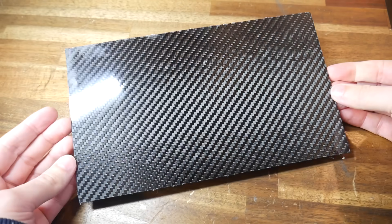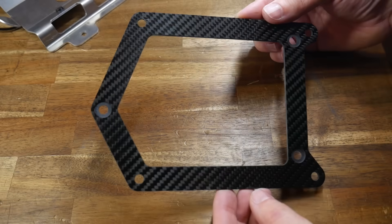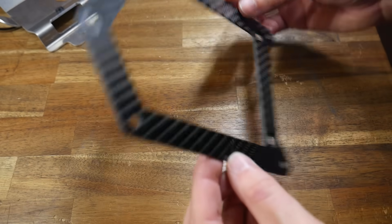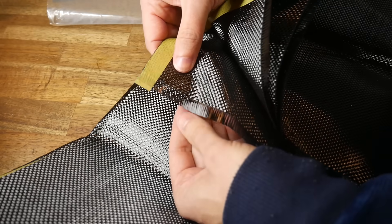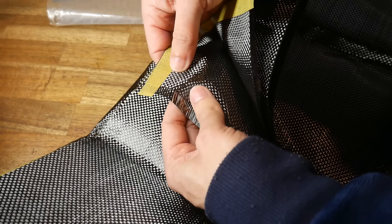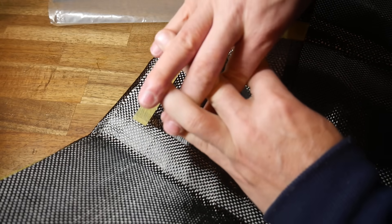This is a piece of rigid carbon fibre plate purchased for use in a CNC machine to cut out things like drone frames or motorsport parts. And this is the actual carbon fibre — as you can see it's soft and floppy like a fabric, because that's what it is. If we separate only one layer, we can see that it's individual carbon strands woven together in a twill pattern.